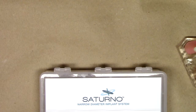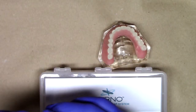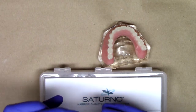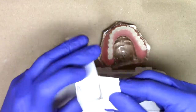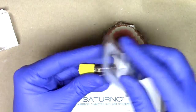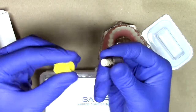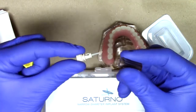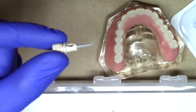This has been another edition of Learn Saturno. I certainly hope this has been an interesting and educational experience about the Saturno implant. As I mentioned before, the Saturno implant is an exciting design — as we open up some of the packaging, you'll notice inside of here, looking at the angled implant, it's also included in one of these nice sterile containers. As I open it up, it allows for easy insertion of the implant. Let me go ahead and zoom in a little bit just to show you what that looks like.